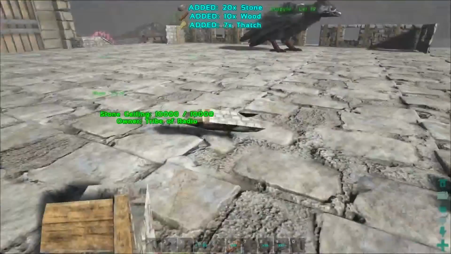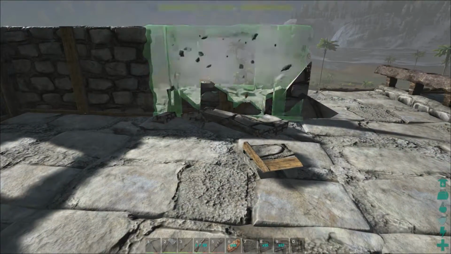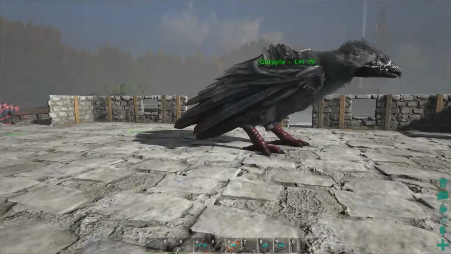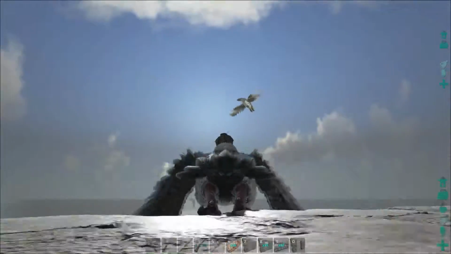Looks like I need a couple more doors in order to keep this going. There we go. All right, let's make a couple, 1, 2, 3 more doors. It looks like we need 3 more doors in order to get this thing fired up. That way we can come at it from any direction we want to.